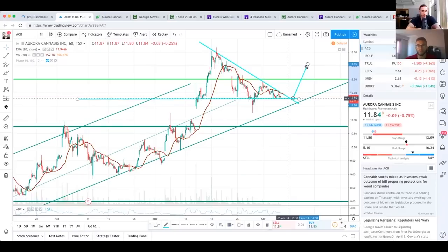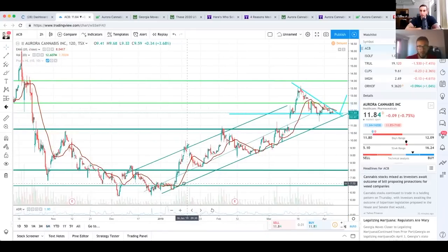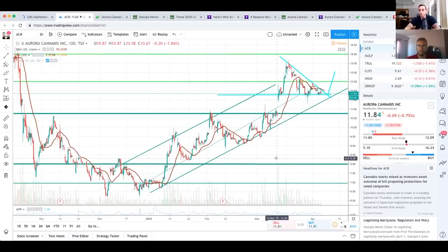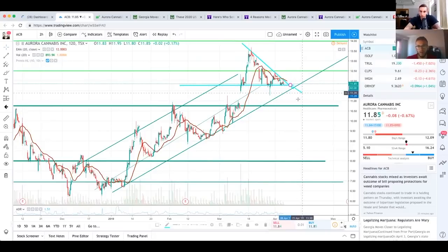I know that a lot of people were talking about support right in and around 1170, 1180. I believe it was somewhere right in there. Personally, what I think is going to drive Aurora is news. And the longer that it doesn't come out with big news, the more it could just keep downtrending, because essentially it's been pulling back since 1350, right? Yeah, exactly. We've been making lower highs, but we've kind of used this line as a support, which is why we formed this triangle pattern. So 1180, 1170, 1180, you're pretty much right on, I think.